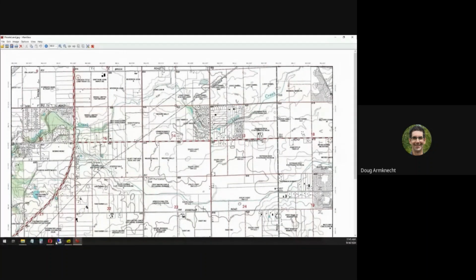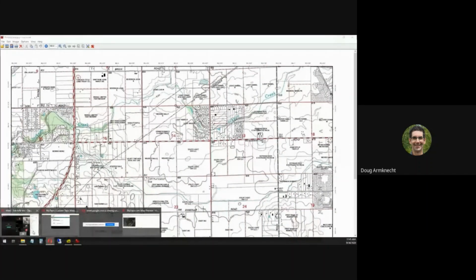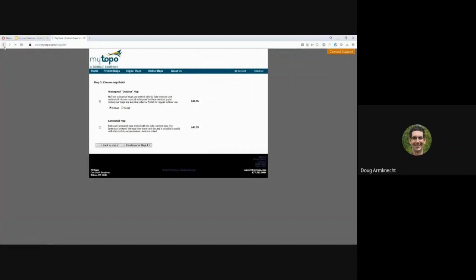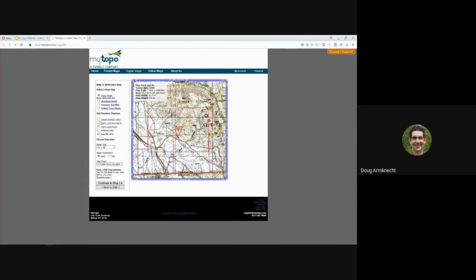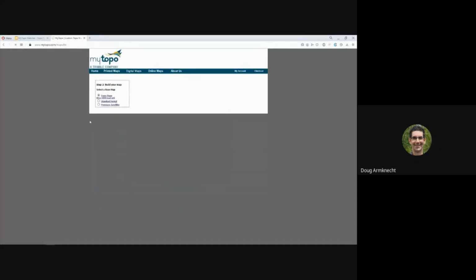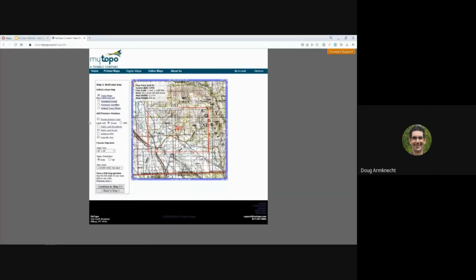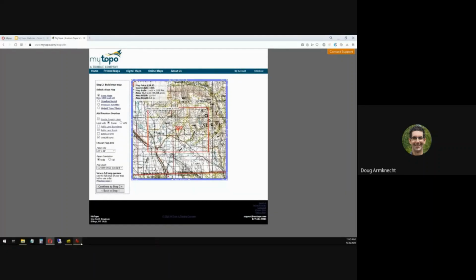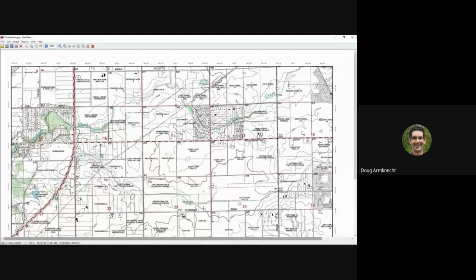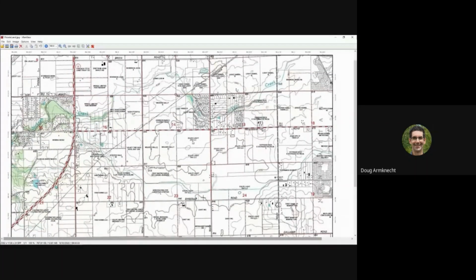And when you're setting up the map, let me switch back here and just show you. You can turn on the option for private property lines. And this will actually delineate, once you get the preview and get the map, it would look like this, but this actually shows you all the property lines and who owns each of the parcels.